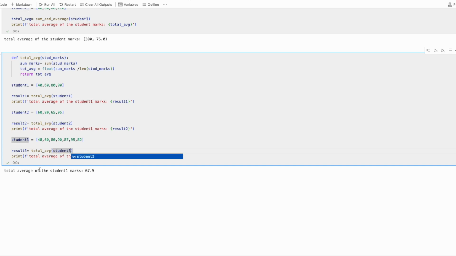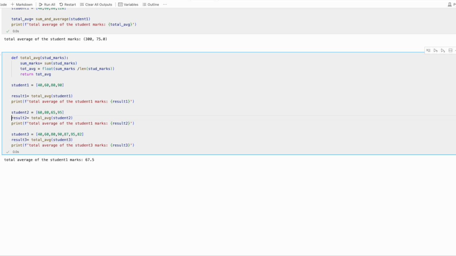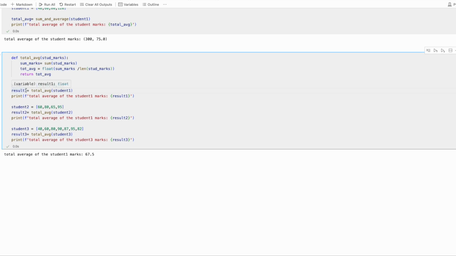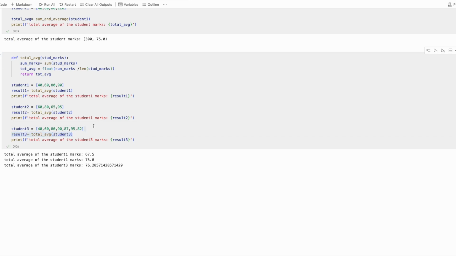For student 1, we have seen this value already. I copied student 1 to student 2 and made small changes in the values to show the difference, and then I made student 3. So here you can see.